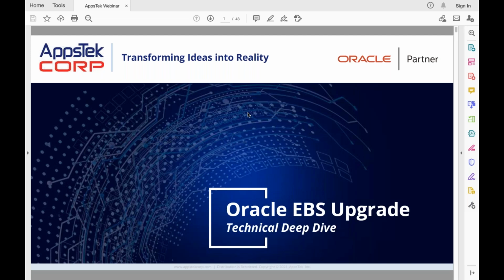Regardless of whether you adopt manual remediation or automatic remediation, you still need to do a full functional testing. You still need to do your unit testing from your developer standpoint. Those things add up to anywhere from 20 to 24 weeks of planning required for your upgrade. So the nearly 30 or 31 weeks left between now and the end of the year is when Premier Support will be supported.